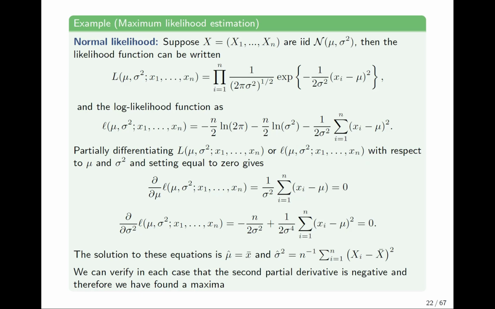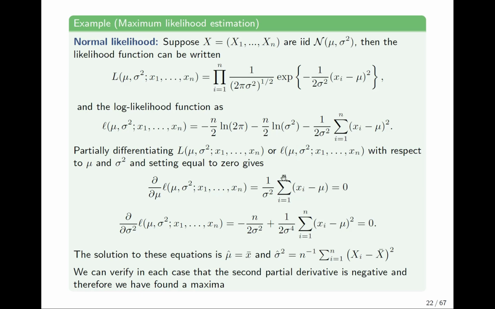We now want to estimate the value of two parameters, mu and sigma squared. So we're going to partially differentiate. It could be either, but here we're going to use the log likelihood. We're going to differentiate with respect to mu and sigma squared and set the value equal to 0. What we're saying is we want to maximize the likelihood as given by the product of these densities. We want to maximize the likelihood of observing the data. What parameters correspond to the maximum likelihood of observing the data? That's what we're trying to do.